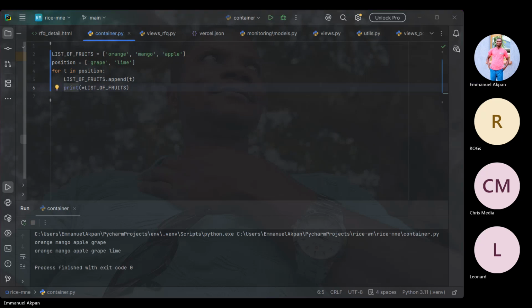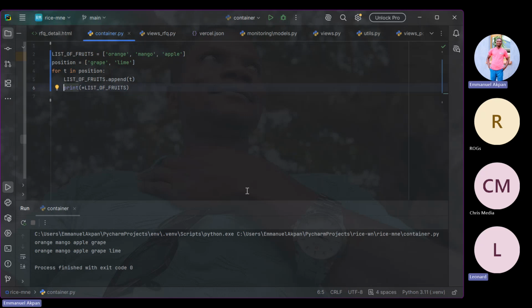Okay. Have you noticed anything in the result that looks like an error? Yeah. Okay, it's printing 2 lines.